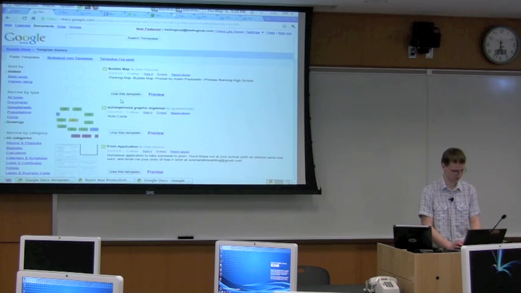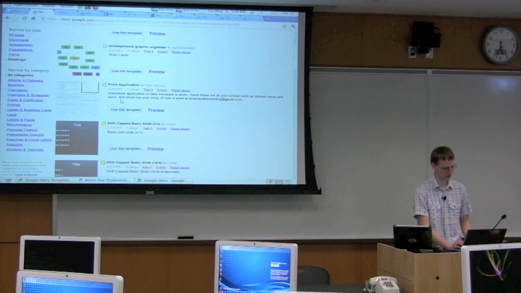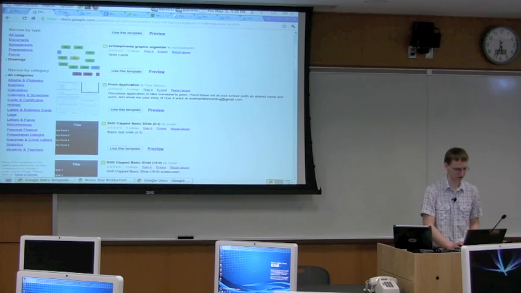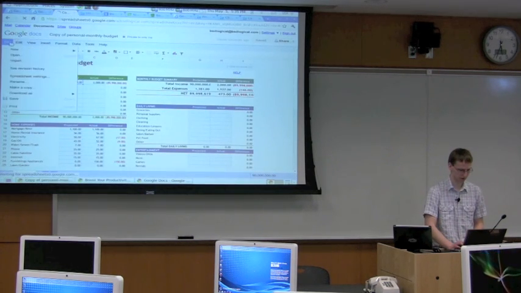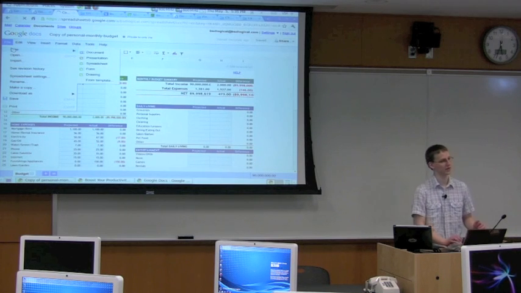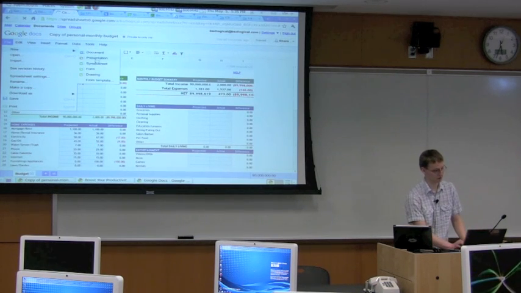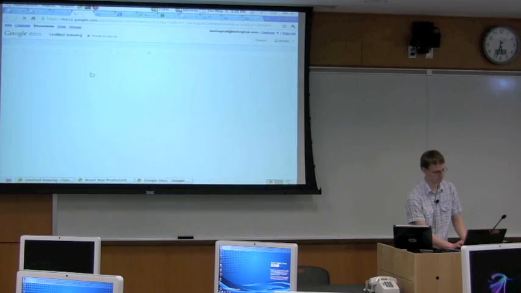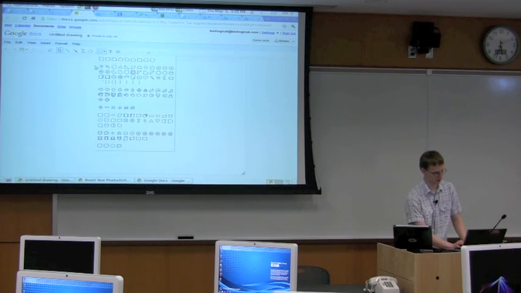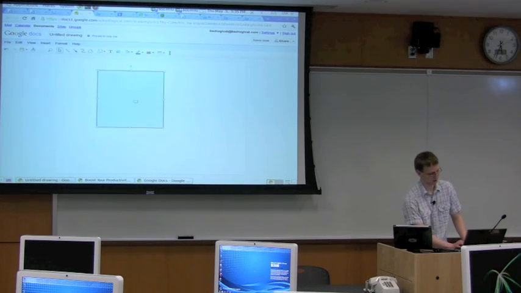You can also look at various sorts of drawings. Drawings is actually something that I didn't talk about a lot. In addition to being able to make documents and spreadsheets, you can also make a drawing. This is kind of cool because you can take these drawings and include them in your document or in your spreadsheet.